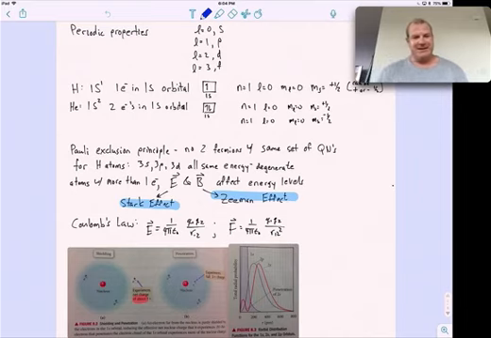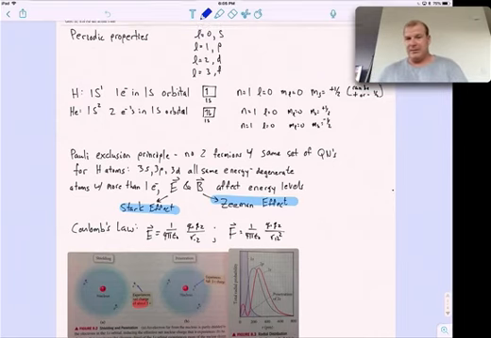Anyways, let's go on and talk about Coulomb's law. The electric field between two charges is 1 over 4 pi epsilon naught, where epsilon naught is the permittivity of free space, times Q1 Q2, the charge of 1 and the charge of 2, over the distance between 1 and 2. The force acting between them goes as the distance squared.